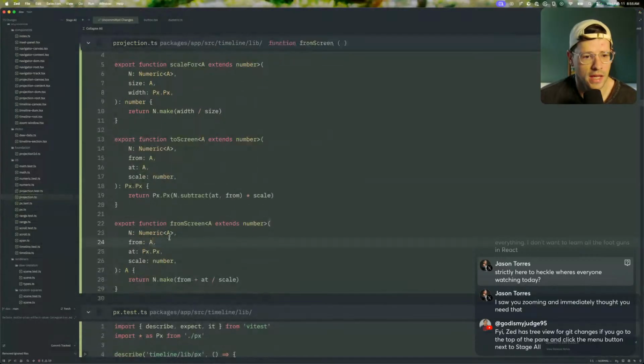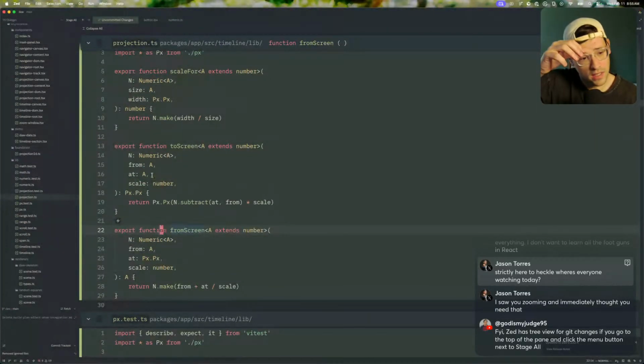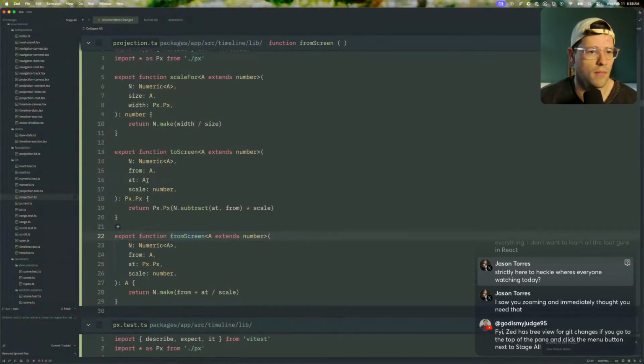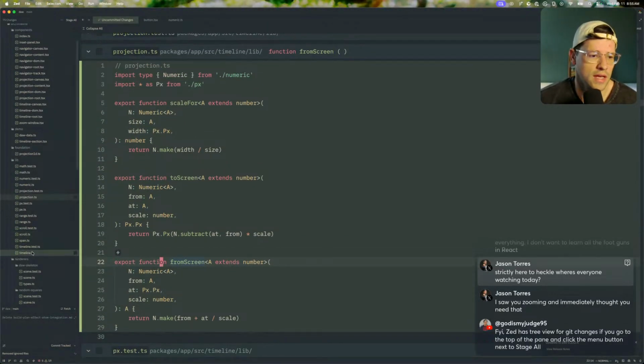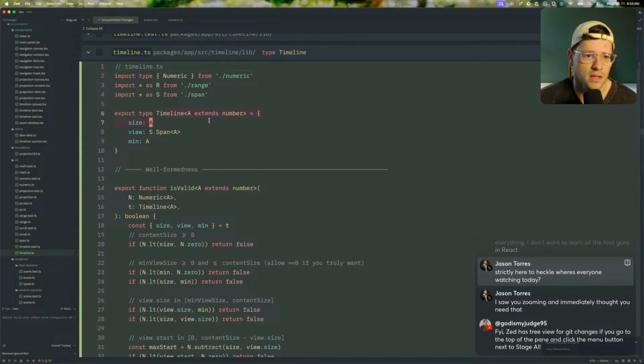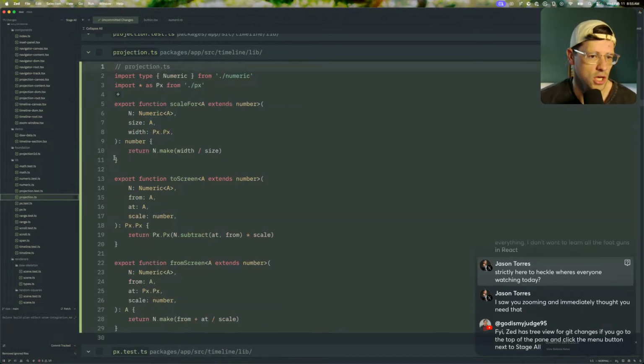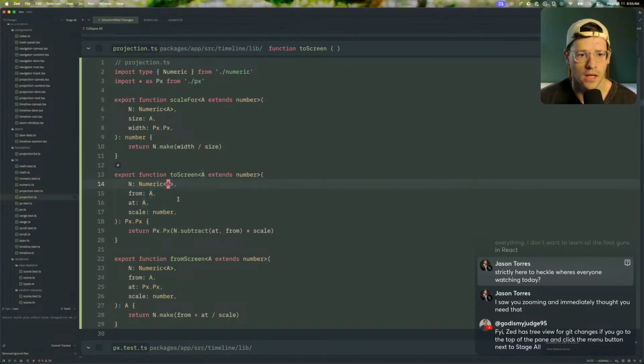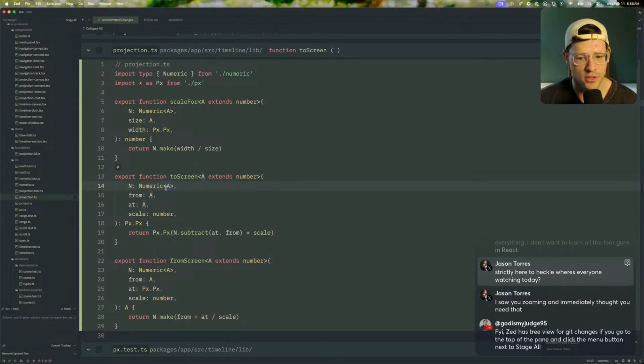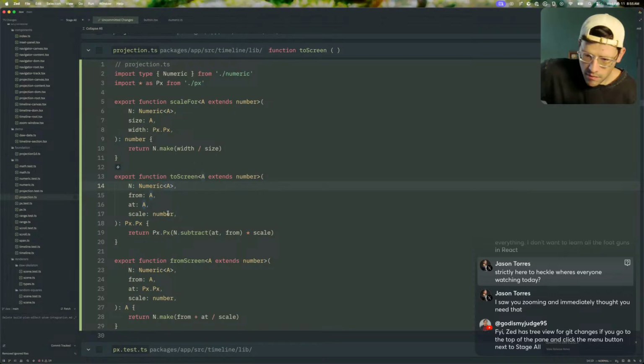we can say, okay, so this is the other big piece of timeline math, which is, say we've got a timeline. Our timeline is going to be based in our original unit, which is some A: pixels, seconds, beats. And then our projection math. Now I could have gone all the way to saying we could have 2 unknown types. We could technically project an A to a B, and A could be seconds and B could be beats, and that might be needed at some point.